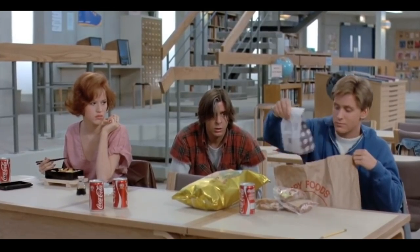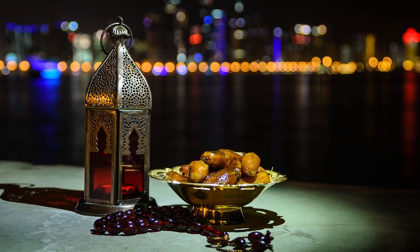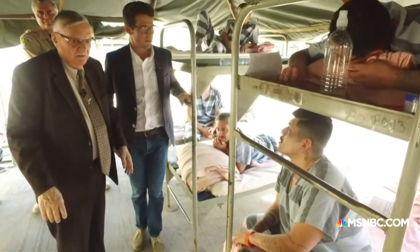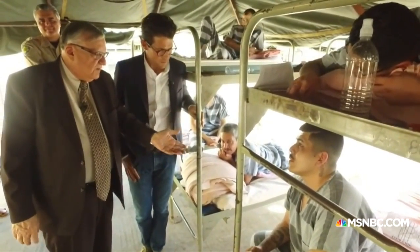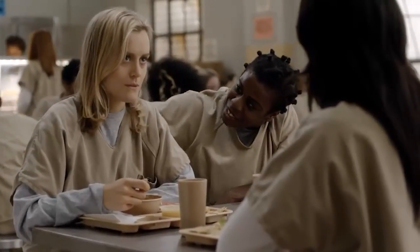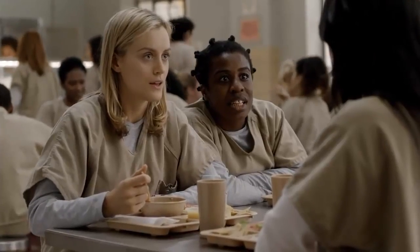In Alaska, two Muslim inmates were fed bologna sandwiches during Ramadan and later sued for having their civil rights violated. Infamous Maricopa County Sheriff Joe Arpaio not only makes his inmates wear pink socks and underwear, but he has also boasted about serving them rotten food, including green bologna. Most prisons allow access to vending machines and canteen services, but all that talk about bad bologna is enough to make anyone rethink our whole legal system.